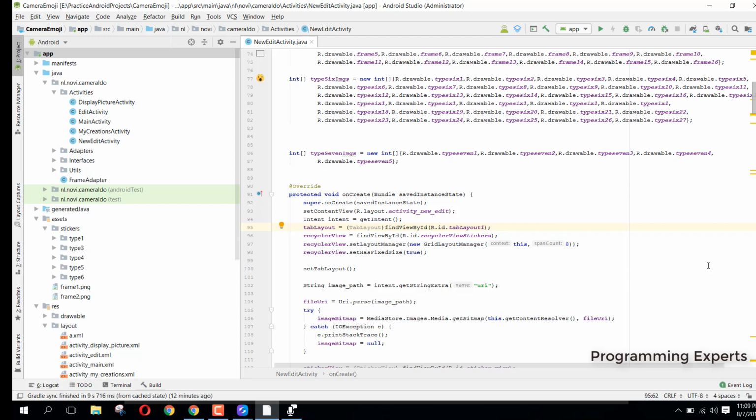And so guys, in this video I am going to give you a short demo of my new app, and that is the camera emoji app using Android Studio. Alright guys, so basically it is a sticker emoji app which I have built using Android Studio. So first of all I will give you the demo, and then I will also show you how I created this. I can also give you the source code, and also I can teach you.